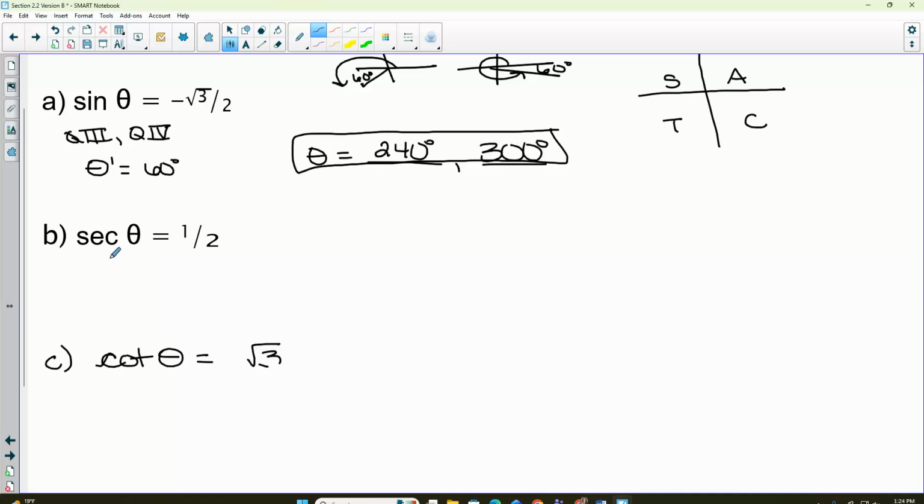All right, so for this one, I'm not sure about you, but it is easier for me to think about sine, cosine, tangent. So what I would do first, secant is the reciprocal of cosine. So that means cosine has to be the reciprocal of 1/2, so cosine has to be 2. Now, when I do my hand trick, cosine is the square root of the bottom over 2. And I never get, 1 is the biggest thing we get. Remember when we talked about cosine, we said it can only be things between -1 and 1? So is it possible to equal 2? No, so this is just no solution.